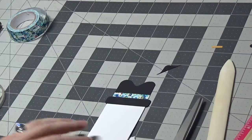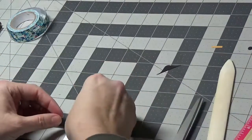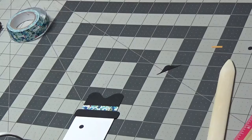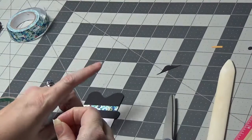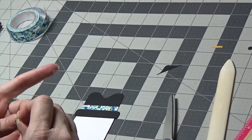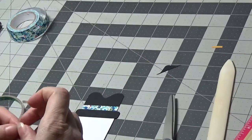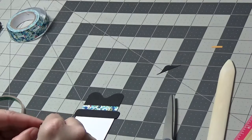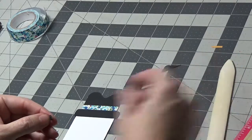Put the trash over here. Now's where it gets fun. We're going to go ahead and put the eyes on. I really need to get my little glue bottle. Believe it or not, it's not in my craft room. It's in my bedroom. I craft everywhere. And I think a drop of glue or a glue dot would be good for the eyes. It's just a 1/4 inch eye. So it's very difficult to do with this. So I strongly suggest glue dots.